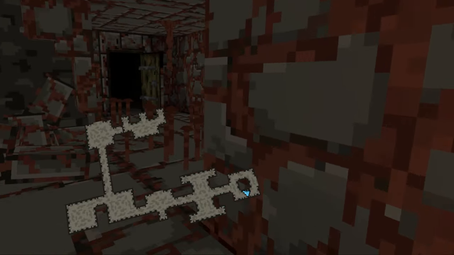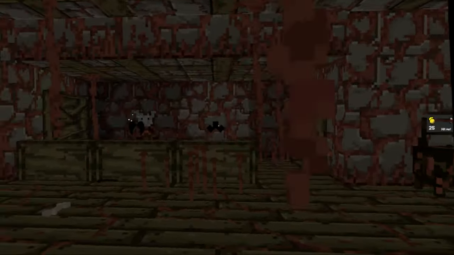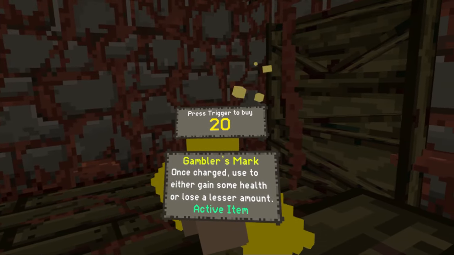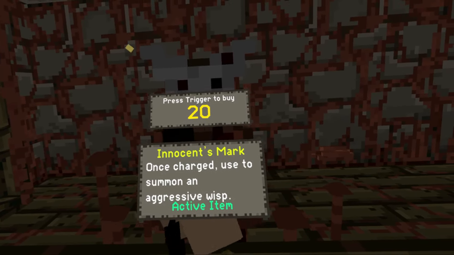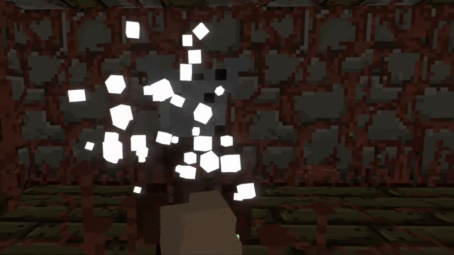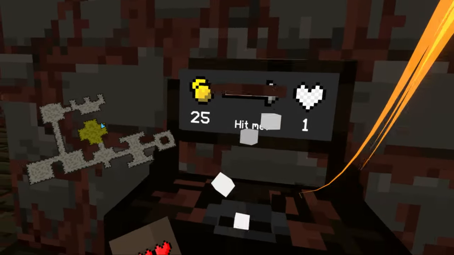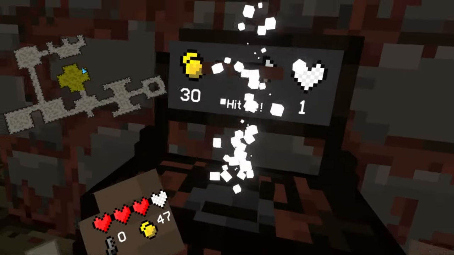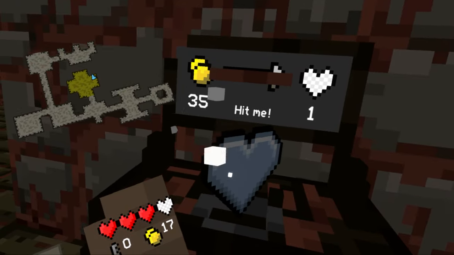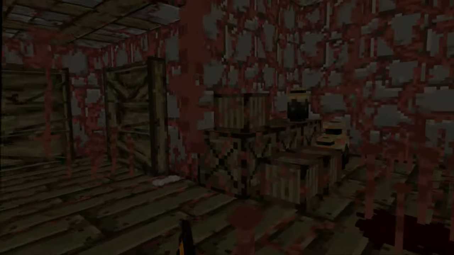But I wanna see if there is a merchant first. There is a merchant. Hello, merchant. Once charged, used to either gain some health or lose lesser amount. No. Once charged, used to summon an aggressive wisp. Interesting. Thank you. Now, ooh. Yes, please give me white hearts. Nice. More. 30. Good job. Ooh. Nice run.